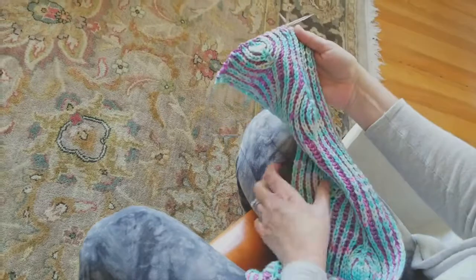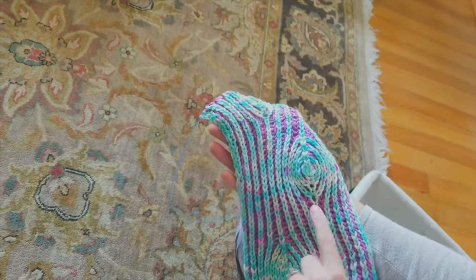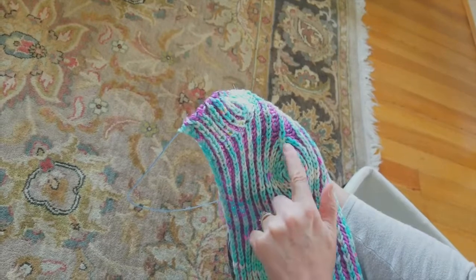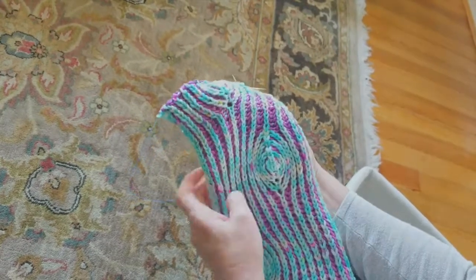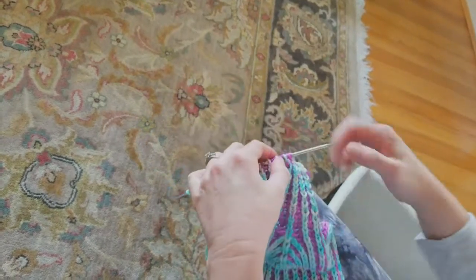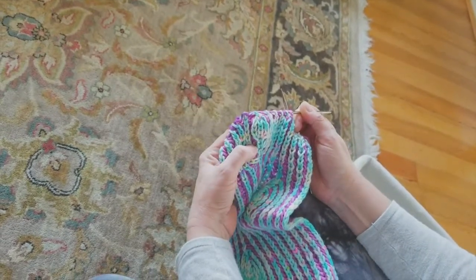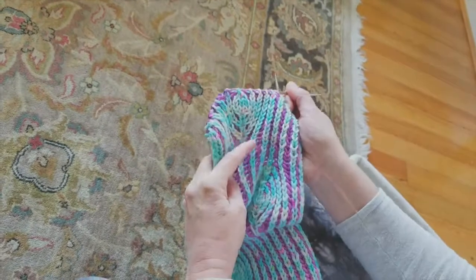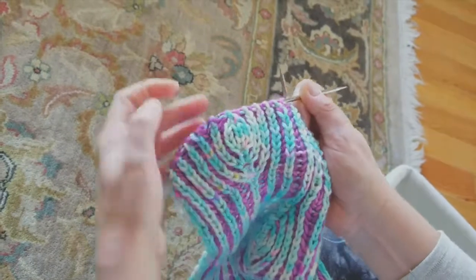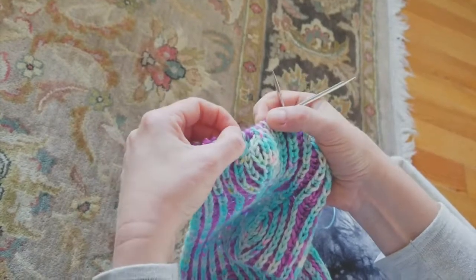So here's the concept. First you work 3 4-stitch increases. Here they are, 1, 2, 3. And then you bring these together in a 4-stitch decrease. So in this case, we're using the modified 4-stitch decrease, which I'm going to show you how to make. I've already done 1 modified decrease here just to show you what it looks like. Here are your increases, 1, 2, 3, and now here's your first decrease. You're going to do 2 more. You're going to bring these 5 stitches into 1, and then you're going to bring these 5 stitches into 1.